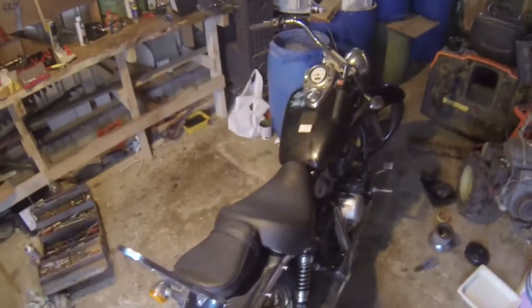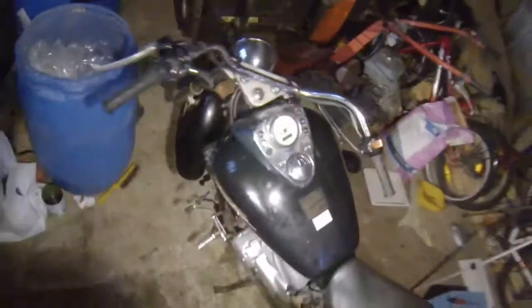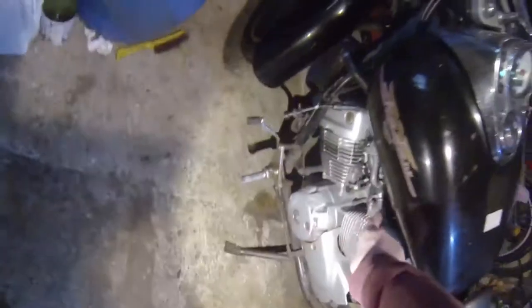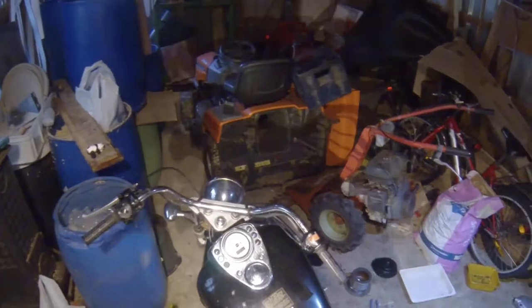Anyways, the bike is, I mean, from a mechanical point of view, the engine seems to be running fine. It revs okay, and we've got power sometimes, and sometimes we don't. So basically, what we are pretty sure about is that it's that bloody carb that's causing all the issues, or the hoses or the intake manifold connected to that carb.